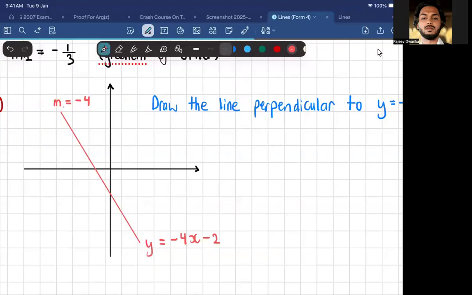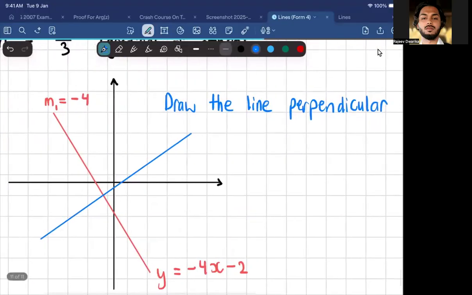All right. So we could call this M1 as well, why not? Let me draw in the new line. So the new line would look like that, right? And you need to put in the little box to indicate that the two lines are 90 degrees apart, which means that they are perpendicular. So if the gradient of the first one was -4, you're going to change the sign, so that turns to positive, then you're going to flip 4/1, which is going to be a quarter. So the gradient of the second line is going to be a quarter.